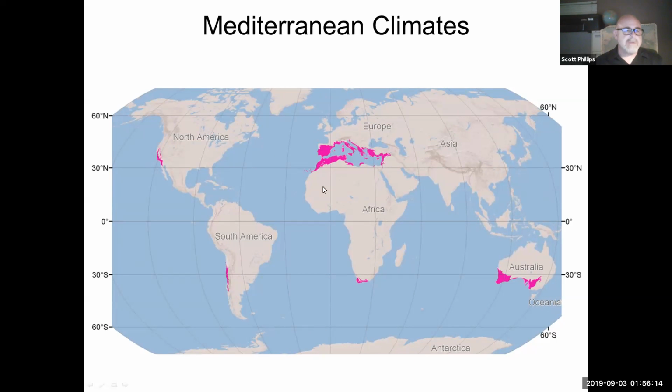This is a map showing the distribution of Mediterranean climates and biomes or vegetation zones, and we have one here in California. There's a little hole here where the Central Valley is because we're a little bit drier than most Mediterranean climates, but we still experience a very similar climate here. We have the Mediterranean Sea here in Europe. We have southern Australia and southern Africa. And then also the middle part of Chile. But the thing about the Mediterranean climate is this is a dry summer climate.